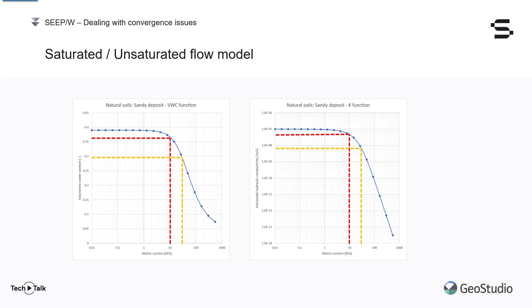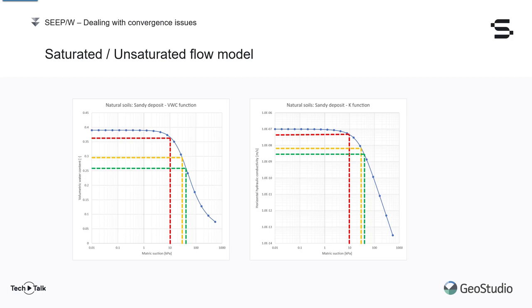use these new values to solve once again the finite element equations in search of the pore water pressure in the domain. Once again, once the pore water pressure is calculated everywhere in the domain, the resulting values are compared to the hypotheses. If both are not the same within a certain tolerance, the solver once again uses the new values to calculate the volumetric water content and hydraulic conductivity and starts the process over again.